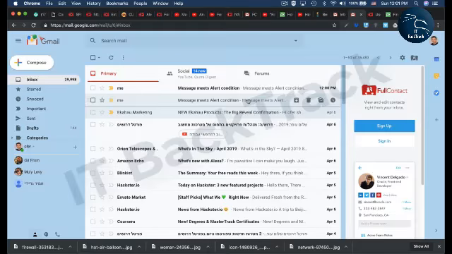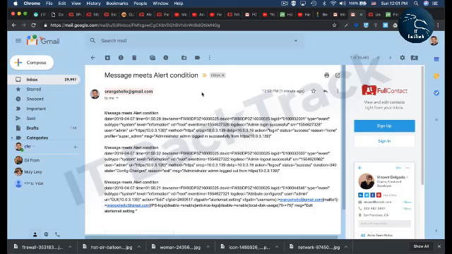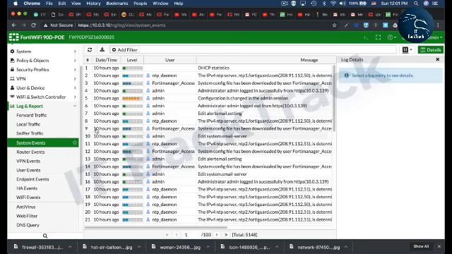Moving over to my Gmail account, I can see that I have an email alert coming from my FortiGate to my Orange Hello Gmail account. And if I move over to the Log & Report system events, which are events happening at the system level, we can see that the admin has edited its alert email setting.